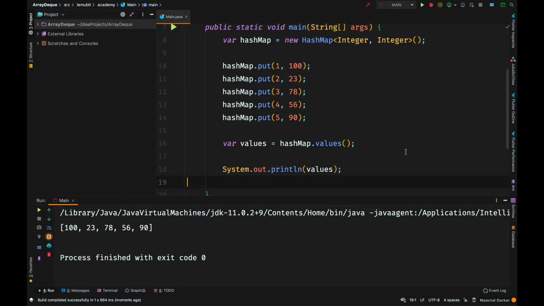Unlike list, where every element is just an individual and you can loop through it, because a hash map is made up of keys and values, you have to specify what you're looping over, whether it is the whole hash set, the values, or key set. When you call key set, it returns the set of keys in the hash map. We have key 1, 2, 3, 4, 5 in this hash map. So this is going to print it out.